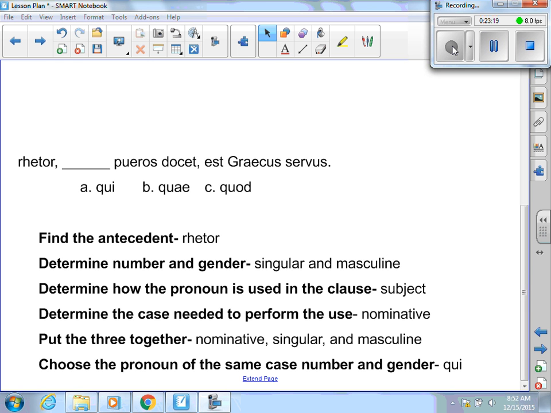If I were you, I might go through these two processes and make sure that you have those down pretty well, because there are several questions that deal with the agreement of antecedents with pronouns and nouns with their adjectives. That should do it. Good luck on your final exam.